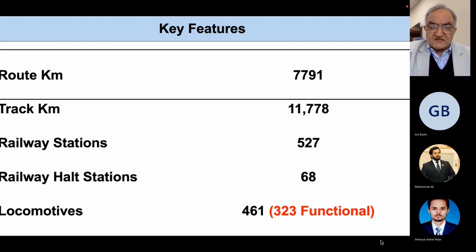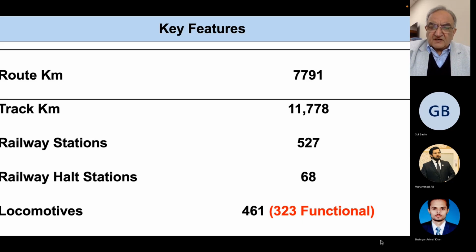Then we have these railway halts. Now what is a railway halt and what is the difference between a railway station? A railway station is a place where 2 trains can cross each other. एक train is coming from the up direction, one going from the down direction. They can cross two lines, or at least two lines are maintained, if not more. On the railway halt, it is a station which gives you a ticket, which facilitates you in getting onto a train, but it is on one straight main line. The train just stops, a person with a ticket, he enters, and the train goes on. It is just a stoppage on the main line, on the line. तो ये 68 हैं, ये भी अब कम हो रहे हैं.